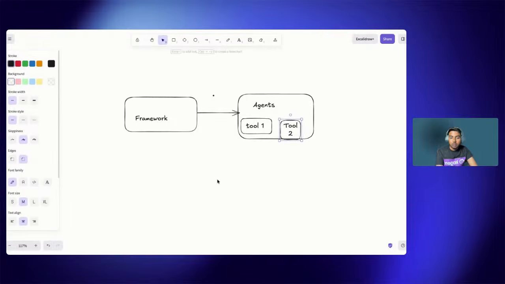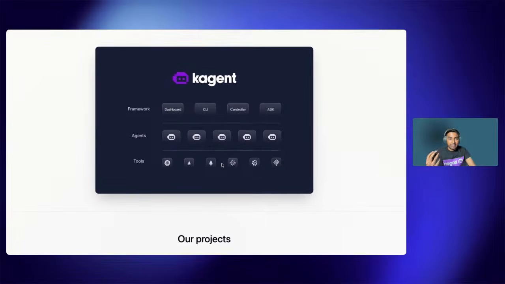So basically, what happens is the framework is running your agents. The framework is the way you are controlling. It could be a dashboard, it could be the CLI, or it could be ADK, from where you are controlling the agents, and the agents use these underlying tools to gather the information about the actions that need to be performed. This is what kagent is in a bigger picture.